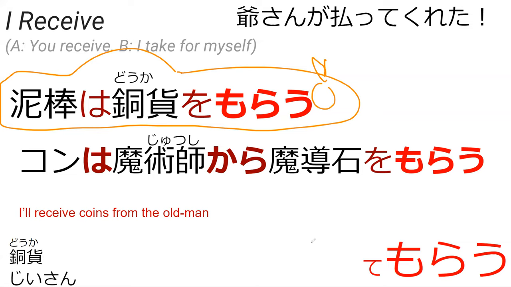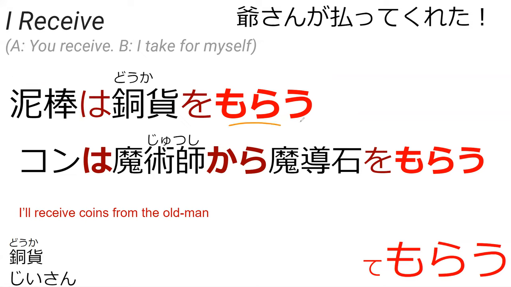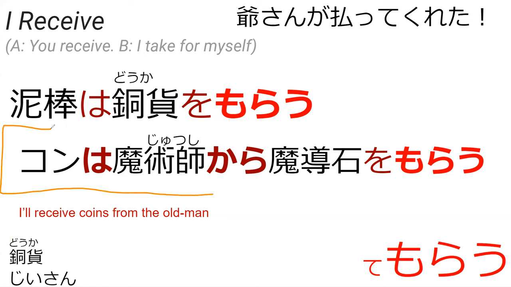You can't use kureru here because it doesn't make sense unless you're the thief. So if I said ore wa douka o morau, that kind of means I take the coins for myself — that's how it changes the meaning. Without permission, kind of. Exactly — I receive it because I want it. It's a little bit like a teasing feeling — not a rude thing to say, but it insinuates you're just kind of ha ha ha — like if someone has gum out and a kid just takes it.